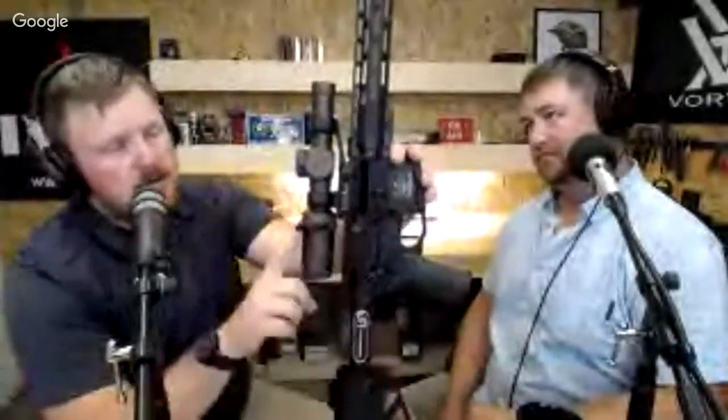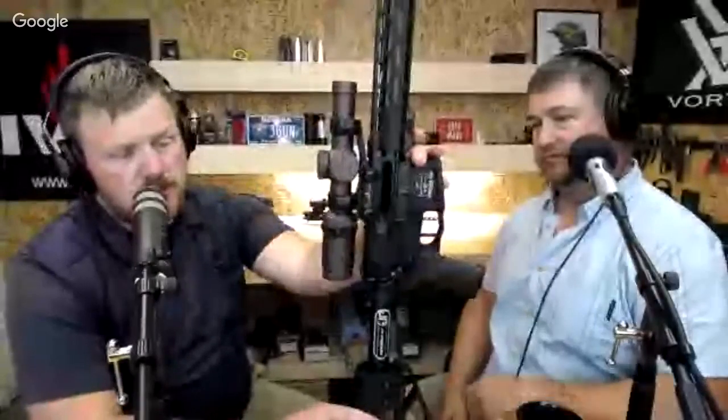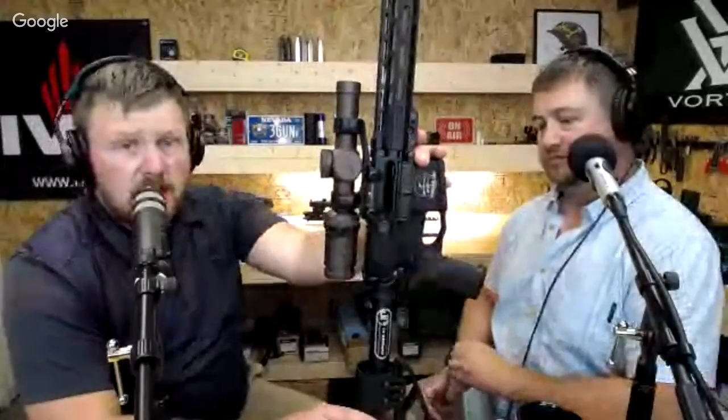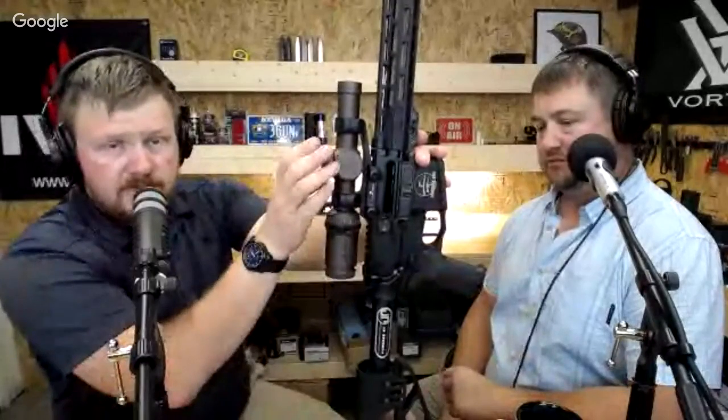All right, what's the next one, Max? Next one, optic placement. We get this one a lot at work, but essentially, where on this rail are you putting the optic? Is it in an optimal place so that you don't have scope shadow? The way you do that is you want to turn it all the way up to 6 or whatever power your optic goes to, because that's where scope shadow is going to be the most prevalent. And then you want to place the scope on the rail so that you're not getting scope shadow.